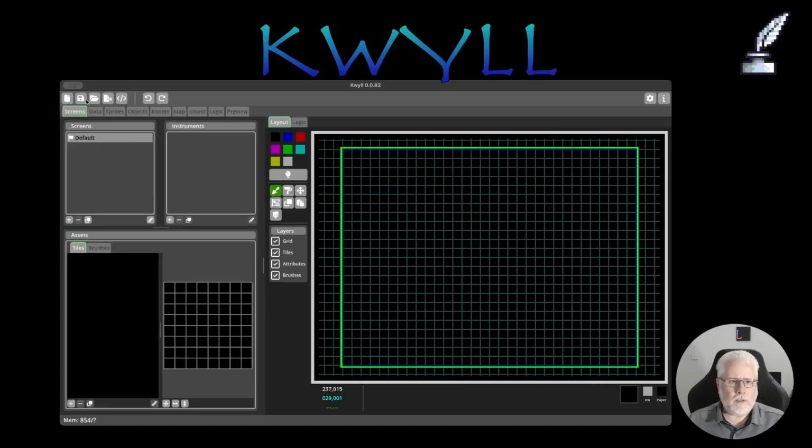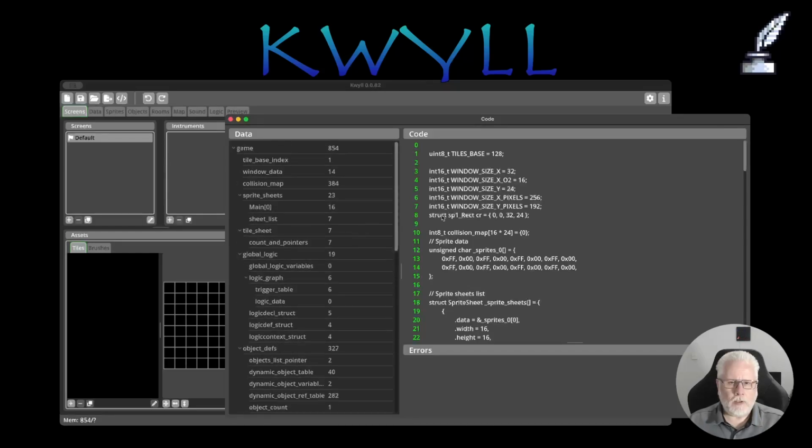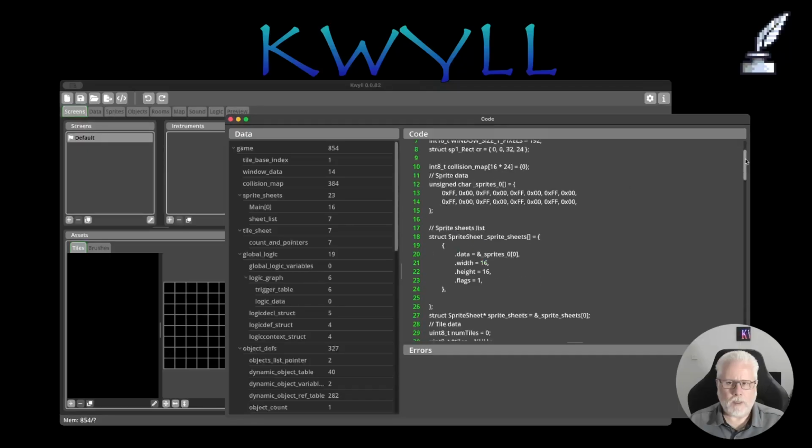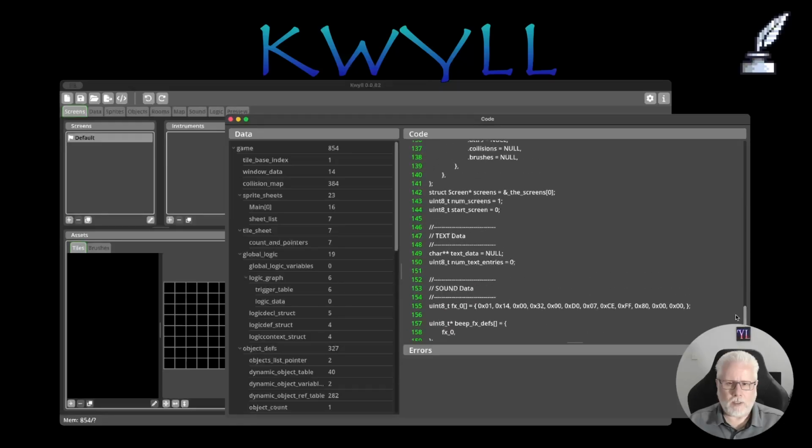So starting at the top, we've got the toolbar. Obvious ones here: new, save and load, export for exporting to your chosen platform, which is Spectrum only currently. The code one's an interesting one. So this basically allows you to look at what gets exported. Everything that gets exported at the moment, as a result of recent changes, is data, but it's data in the format of a C header file.